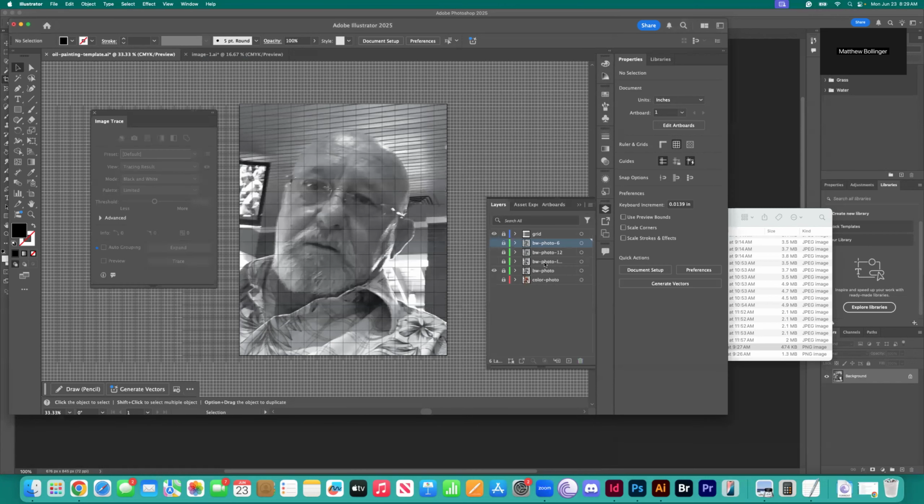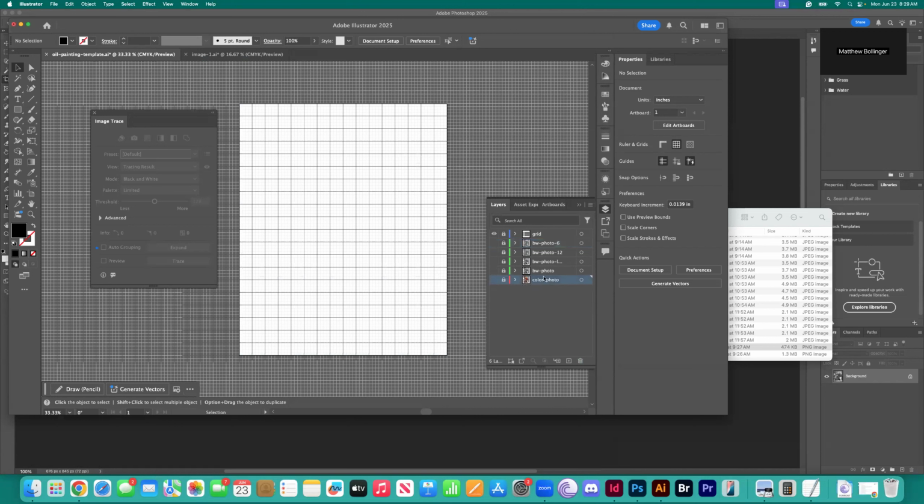Okay. So speaking of moving quickly, let's move on. I'm going to make the black and white photo image go away, and I'm going to do the same thing, except I'm not going to bother with the line layer, but I'm going to duplicate it twice for 6 and 12, and I'm going to use the colored photo, okay? So dupe once, dupe again.